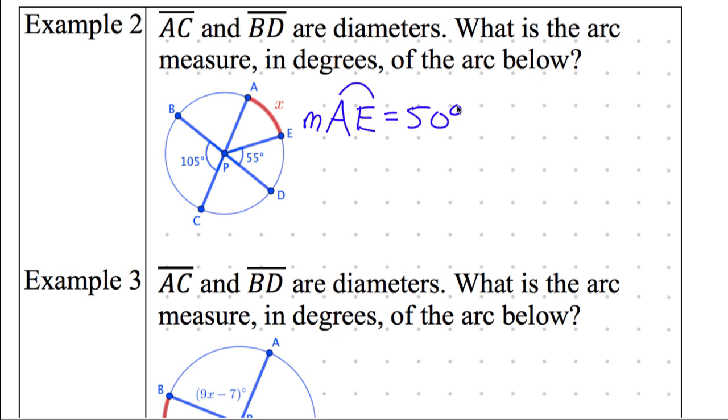I have a question about what direction you're supposed to label the arc in. It seems to go like AE, whichever one's on the left side more than on the right side. Could it be arc EA? Arc EA is fine, yep. So you can switch these letters. This is the same thing as saying measure of arc EA. There's no rule saying you have to go clockwise or counterclockwise. You can do whatever you want. One is probably more standard, but it doesn't matter. It's all mathematically correct. Good question.